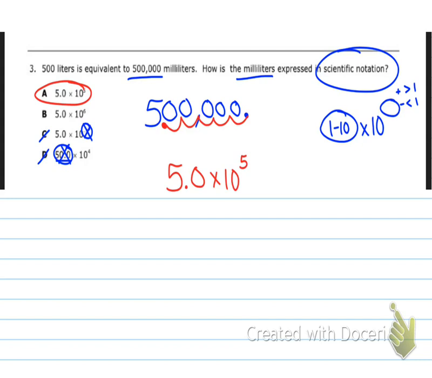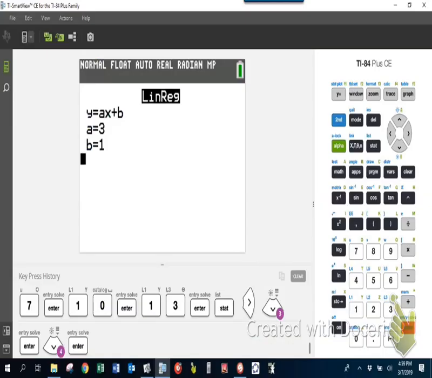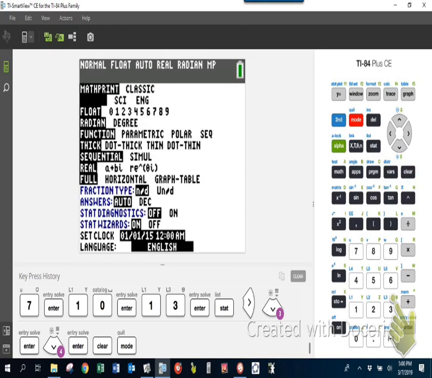Here's the calculator for those of you that are way too dependent on the calculator. So let me go and clear this. The calculator has a scientific mode. I want you to pay attention to the top part. I can't actually point at it. So, oh look, it is kind of showing something there. Maybe that'll come on the video. In the top part right here it says normal. What you want to do is go to mode, and notice where it's blinking right now. It's on the normal. I want to change it to sci. That's going to be scientific.